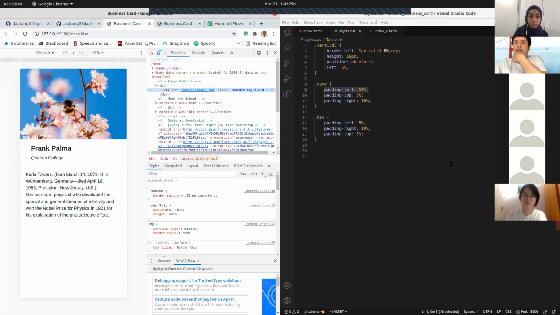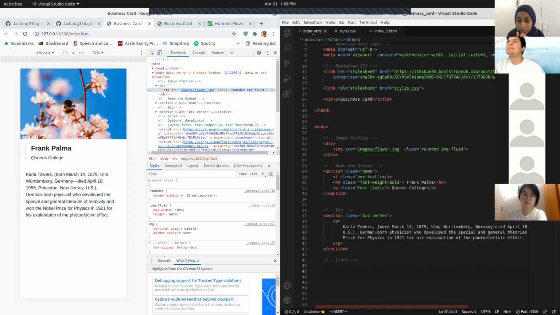The template isn't aligning. Let's see. Do you want to maybe send that link of the flower JPEG, to see if it is the image?